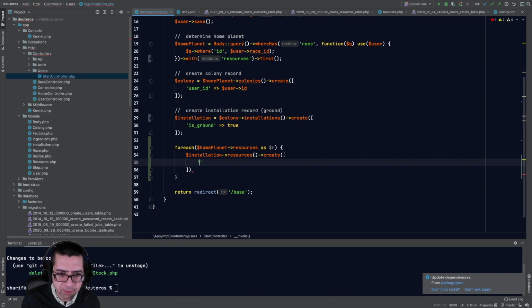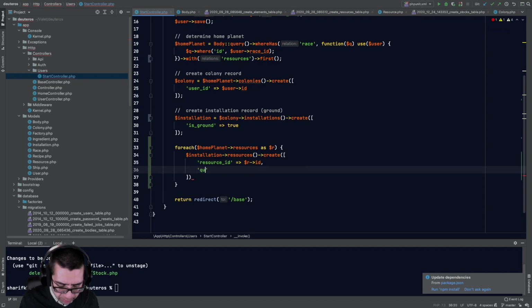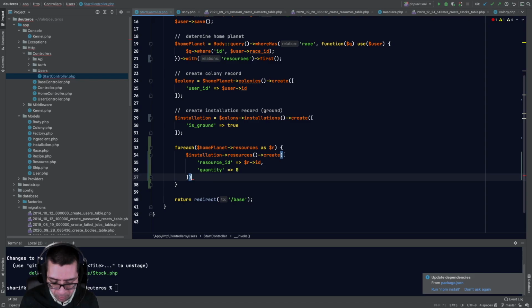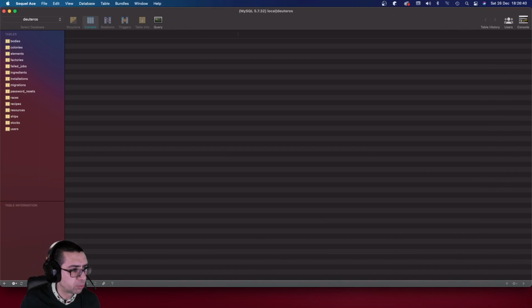We obviously have the installation, so the resource ID is going to equal r.id from our loop here, and then we set the quantity as 0. Okay, I think that's it. I think that's all we had to do. So what we'll do is we'll rerun the query.